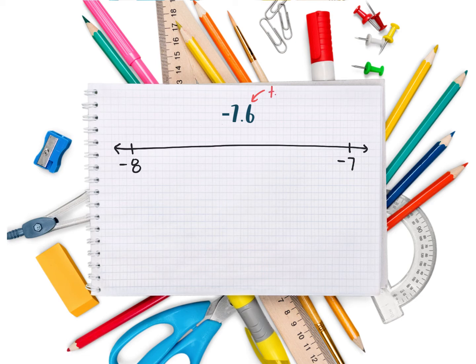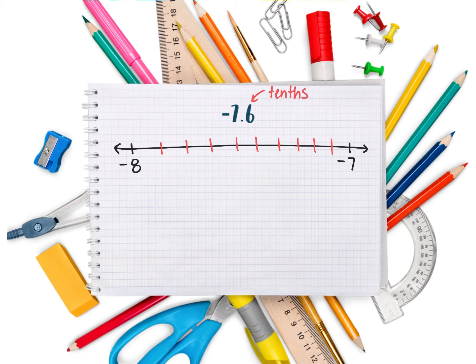The first decimal place is called the tenths. That tells me that on my number line, I need tenths. In this case, tenths would mean I need 9 dashes. 9 dashes will give me 10 spaces, which is what we want on our number line.